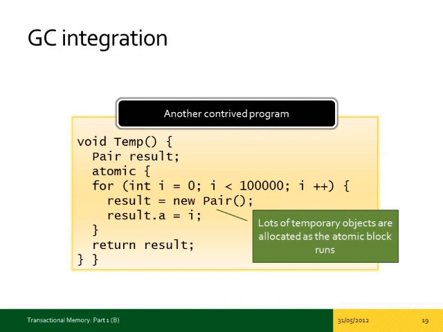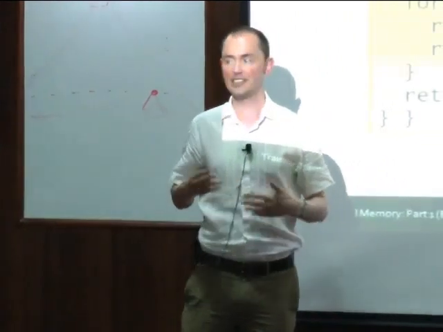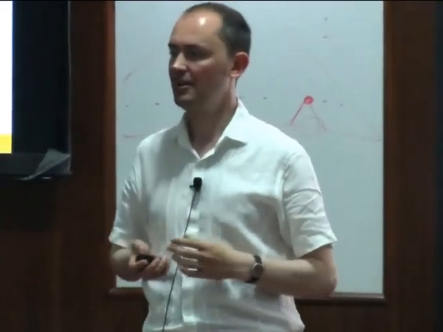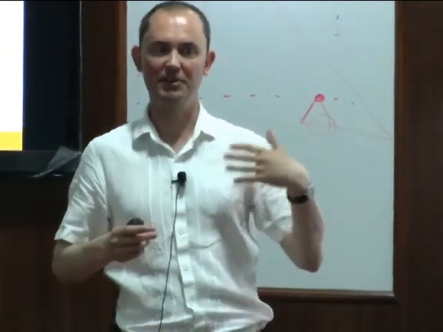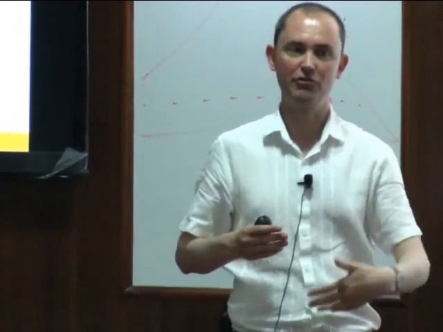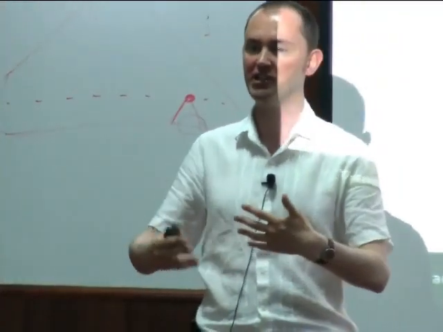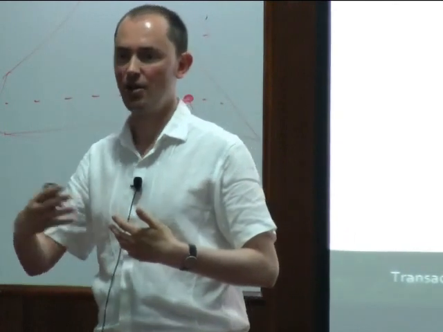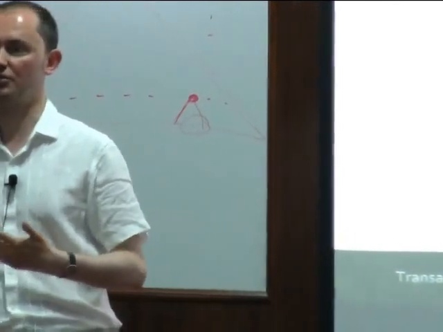The second difficulty that we have with integration between the STM system and the rest of the tool chain is how to handle the garbage collector, because we might have problems such as: what happens if the garbage collector runs midway through a transaction and an object has been made unreachable by the work that transaction has done? Well, then at a later stage, the transaction gets rolled back. We need to make sure we don't end up with a dangling pointer, depending on how these operations get ordered.